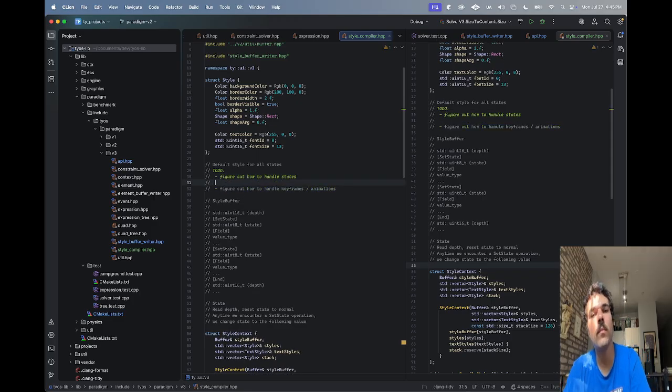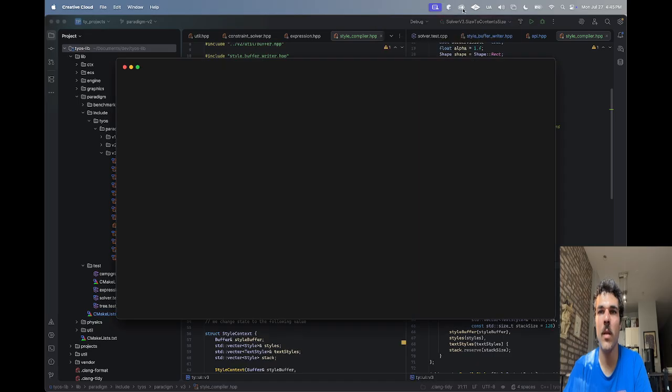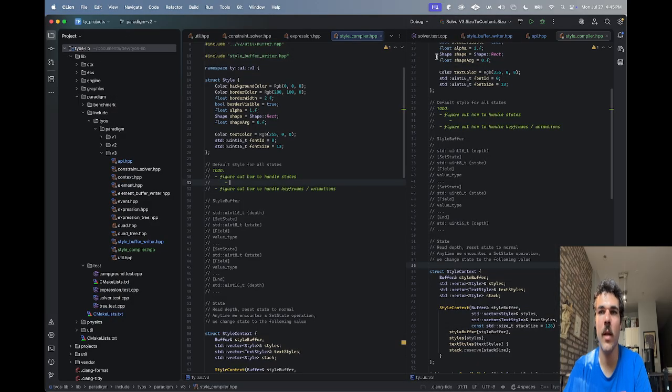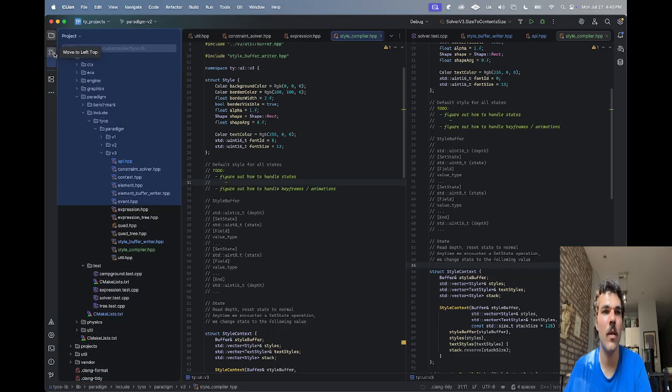Part of figuring out states is, for example, a button. Literally none of these buttons are actually doing it. Okay, there it is. You press onto it. Why is there a divider then?